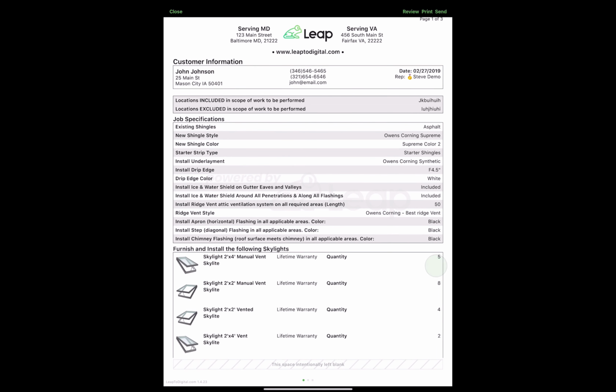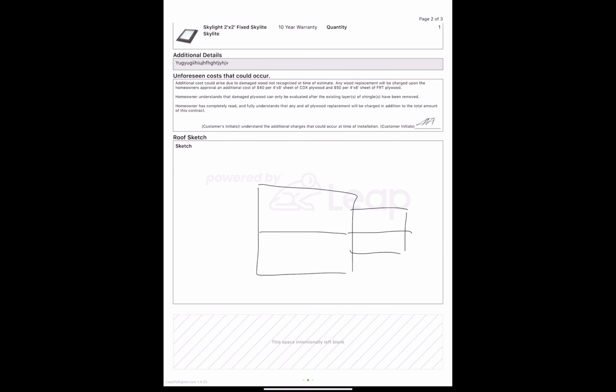Hopefully you followed along during this whole thing. We just built this contract from start to finish. Hopefully you can see how you can combine all the different types of inputs and sections and rearranging them, linking all the different sections. And I'll create separate videos that really go in depth on how you can get real intricate with different formulas and different if-this-then-that kind of options and making things dynamically populate.